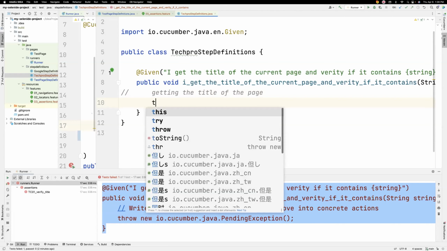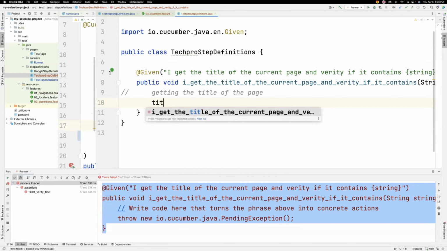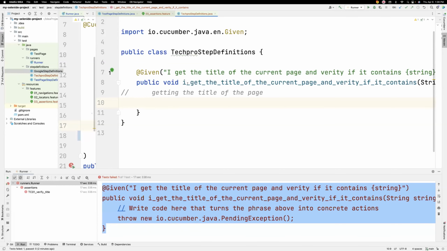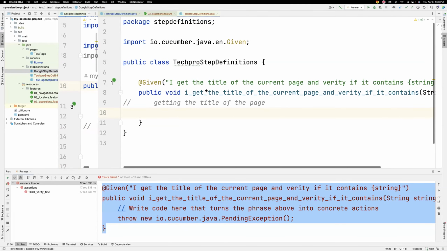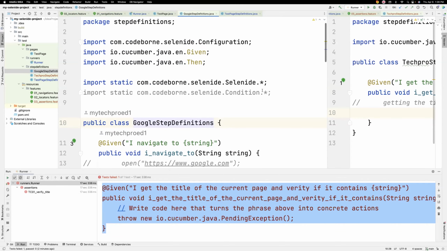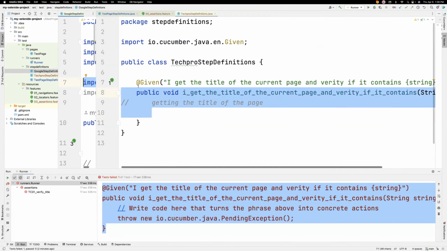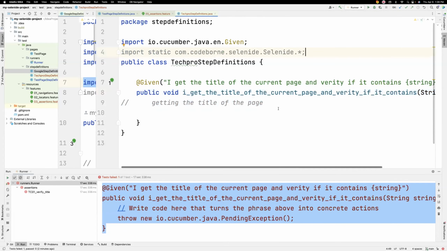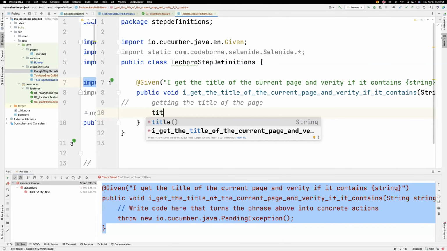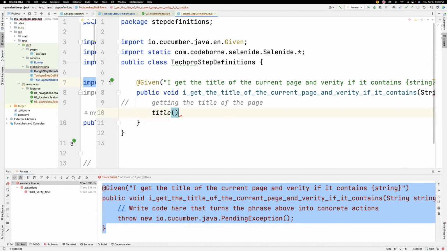All I have to do is use, but first, of course, we have to just import that static Selenide imports, which is right here. Okay, we can import this guy right here, Selenide library. I'm going to import here, and I will say title, guys. All we have to say is title. That's it. Title.